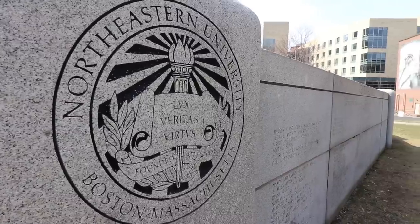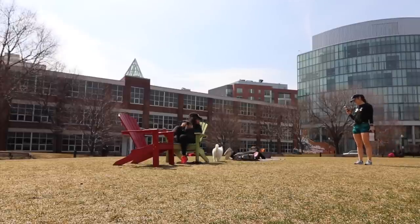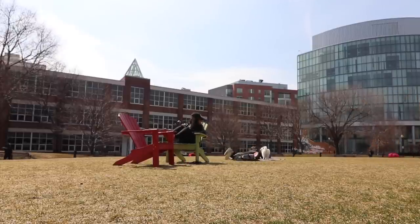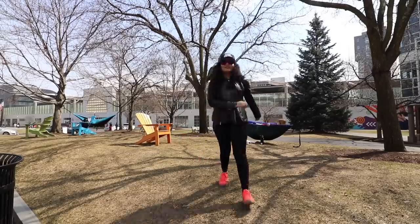This is the mascot of Northeastern University — a husky. Northeastern University officially manages a husky dog called the King Husky, because it's the mascot of the university. So if you ever happen to hang around the campus, you have to meet the King Husky. This is so cool — you can get your own hammock and chill here all day long.